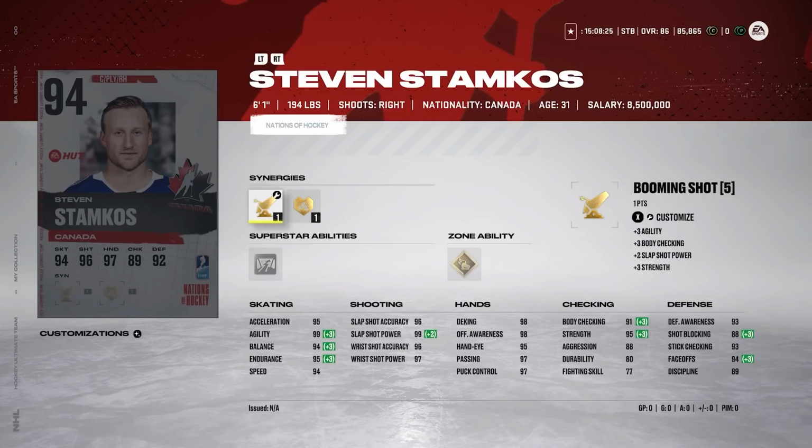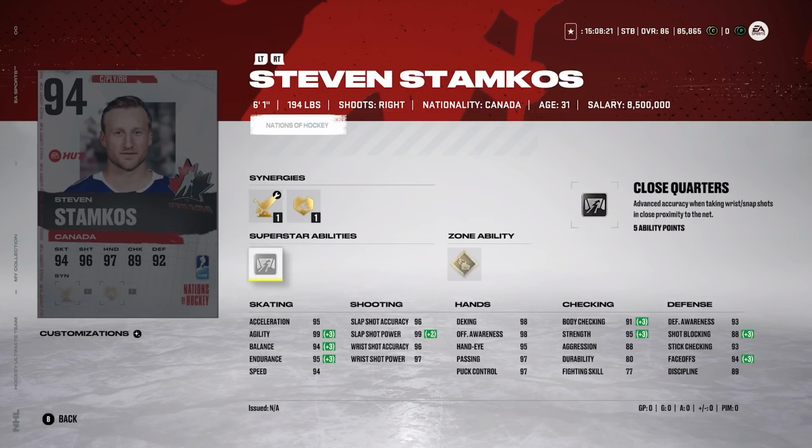Then we've got the 94 Steven Stamkos with the 94 speed, 95 acceleration, booming shot, as well as Heart and Soul. Heart and Soul is a negative here because I just don't think it's one that's worth activating. Does have wheels and close quarters. Honestly, not a huge fan of wheels on this card. I think the only way that you can activate gold wheels is if you have someone whose speed is above like 97, because there isn't a lot of cards that have that. 94 is good, but there's a lot of cards that can keep up with that.